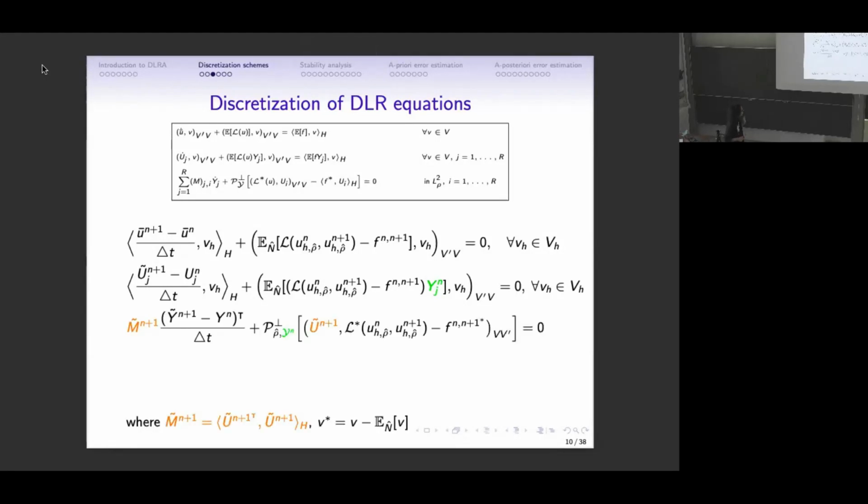And then we have the system of R equations for the stochastic modes, where now we take, so this matrix M is obtained using the newly computed deterministic modes. Then this projection on the stochastic complement is obtained using the old stochastic modes. And now here again, we have the new obtained deterministic modes. So it's basically like a time marching scheme. You can go one by one. And then as a last step, we orthonormalize in order to obtain orthonormal new stochastic modes. So here I try to highlight the fact that we are using old stochastic and new deterministic, and this will be important, and we will see why.